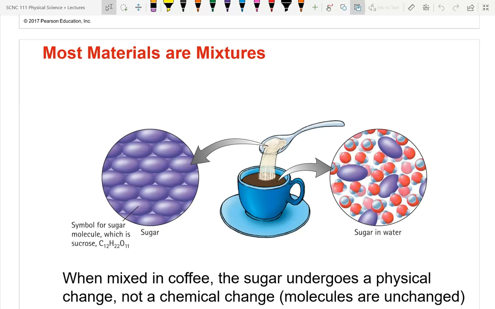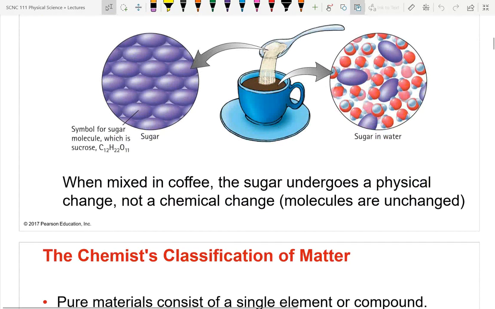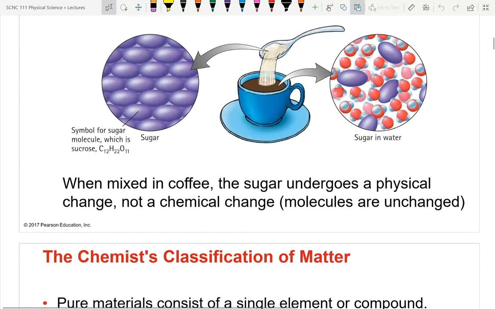But here's an example. Sugar, ideally, is a pure substance. It's only one type of molecule. And so this is saying, let's suppose that your sugar is pure sucrose. There's more than one kind of sugar, right? Sucrose, fructose, different types. But say your sugar is pure sucrose, then it's a pure substance. But you put that sugar in your coffee, and now you're going to have a mixture because you have water and you have the sucrose, and then you have the other things that are in your coffee, which, you know, only chemists know. So that's a mixture. Simple enough?